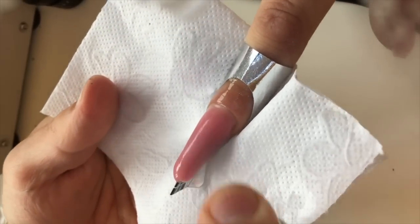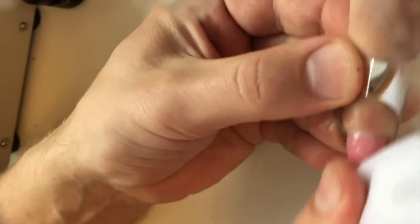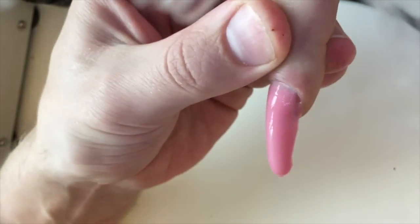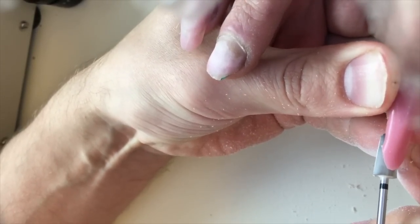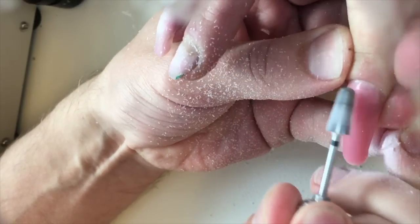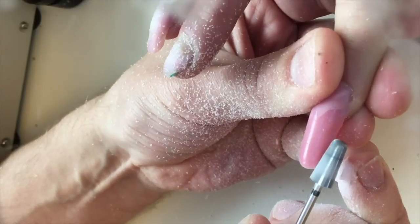Once this is done, we remove the hand and clean the nails from the tacky layer. You asked me many times which way of shaping and filing nails I prefer. I strongly suggest you try out this barrel drill bead, because you can see how easily it works with the nail. All you need are correct motions to remove thick layers of gel and some spilled gel in certain areas. It's much faster than working with a file, and I only use files for fine work.